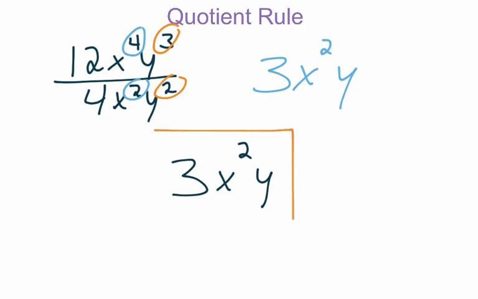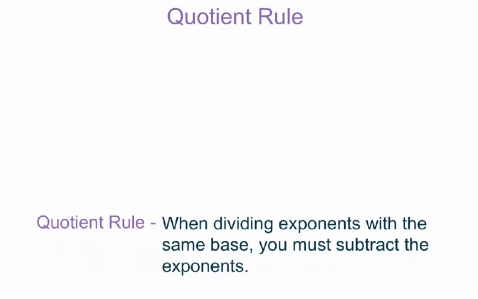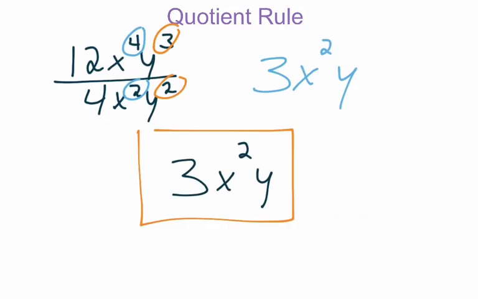Final solution right over there, applying the quotient rule. So just remember, when you see that quotient rule, you're dividing exponents. You can subtract the exponents, and make sure you apply that okay, and divide out the first term if necessary right here, like the 12 divided by 4 as a basic review.